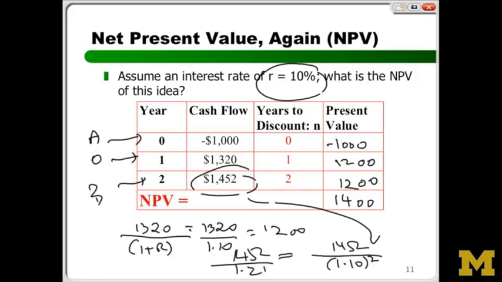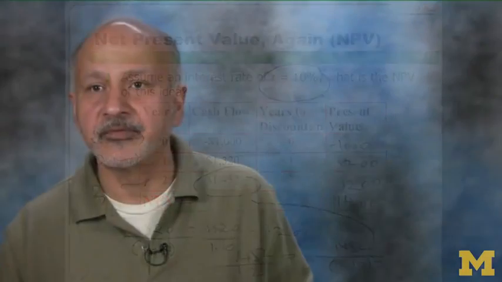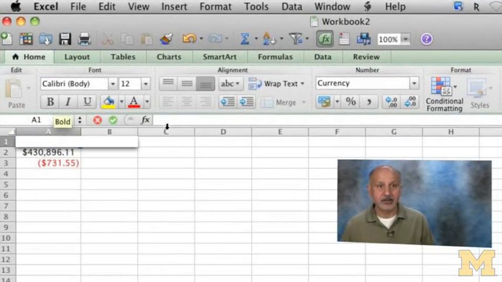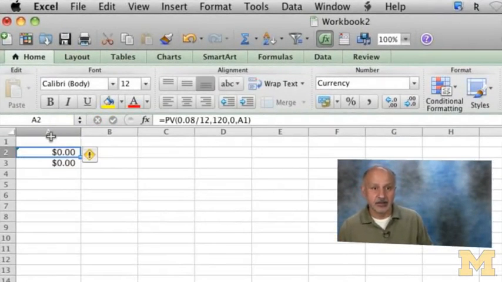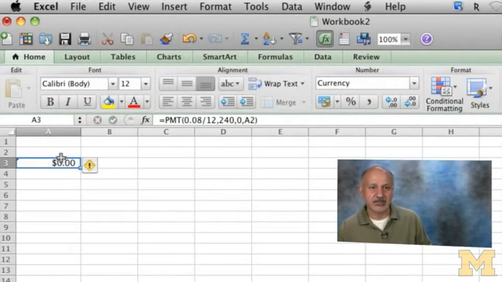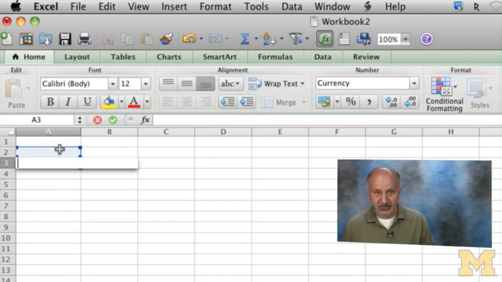So let me just make sure I've got this number right, and I believe I have, but I want to do one last thing before we talk about NPV overall. And what I'm going to do is use Excel to generate these numbers. There's unfortunately a little bit of a hassle in doing NPV, which I wanted to introduce also.